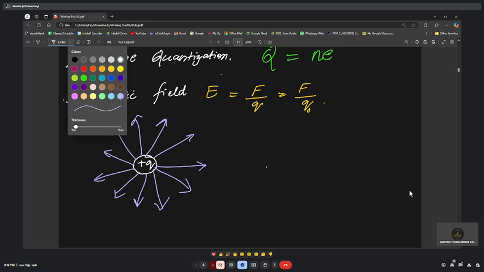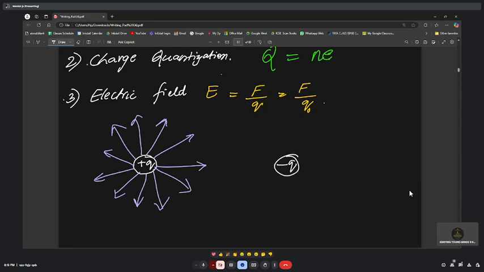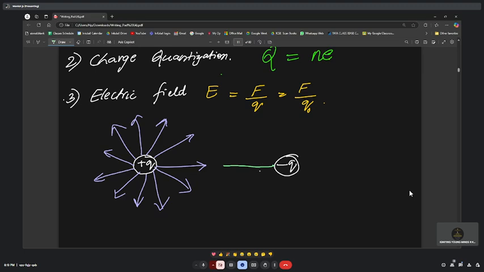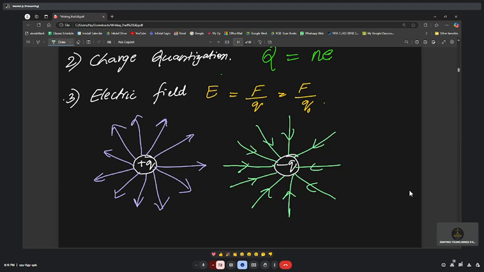The next one, for a negative charge. Suppose we have a negative charge, how would the electric lines of force look? Let's try to understand. For negative charges, the field is radially inwards. Unlike for positive, where it was outward, for negative it is directed inwards, towards the charge, like this. This is how the electric lines of force will look for the negative charge. Clear? So that's all about electric field lines and the formula for electric field, for positive as well as negative charges.